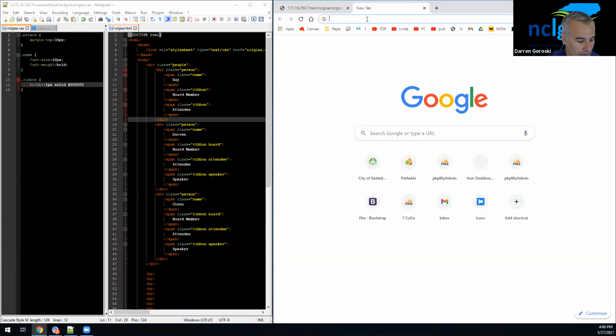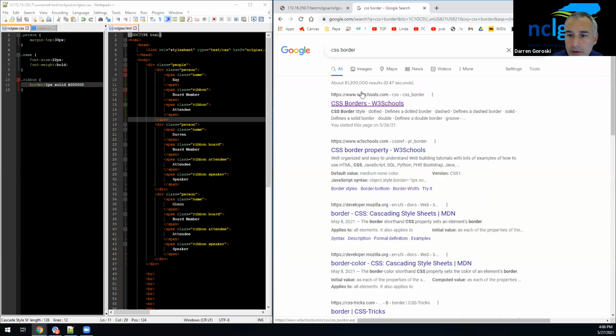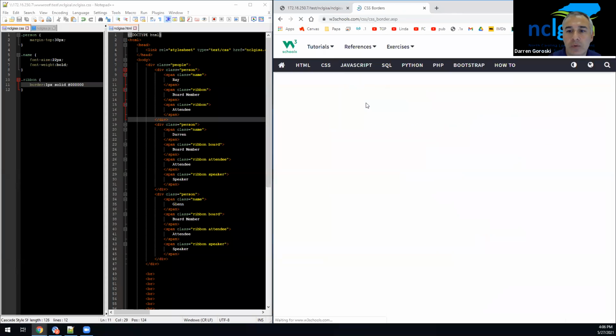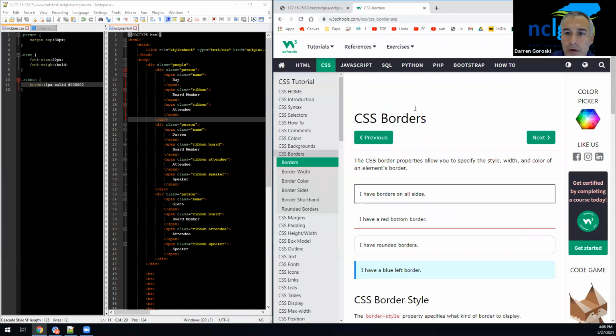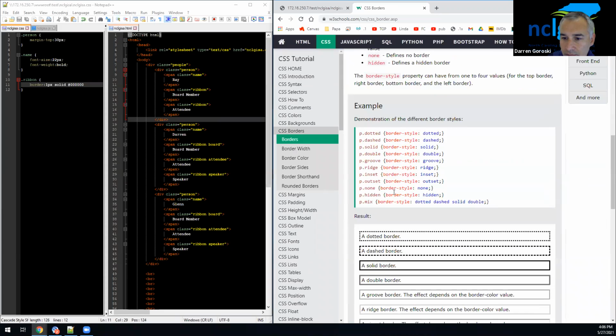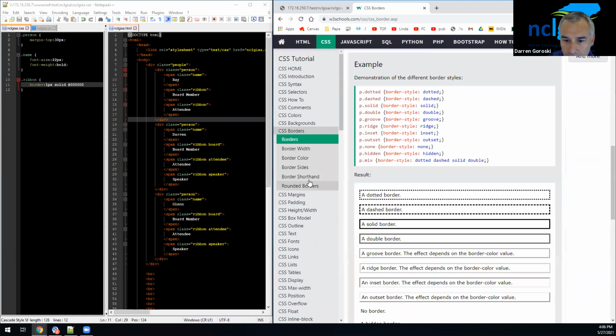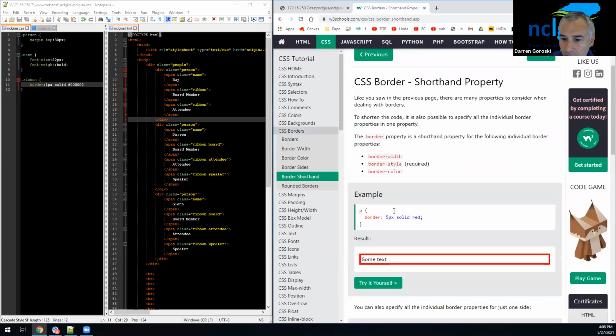I'm going to pause and show you something really cool. This website here, W3 Schools, is one of the best websites to learn HTML, CSS, and JavaScript. What I just did right here is I followed all these instructions and I created this one right here. 5 pixels, solid red.